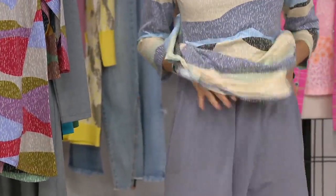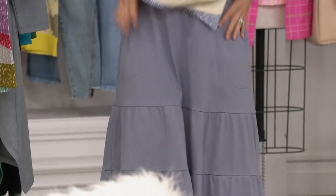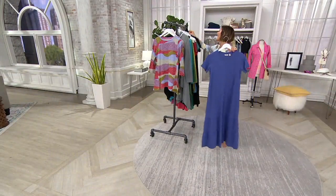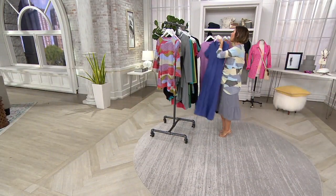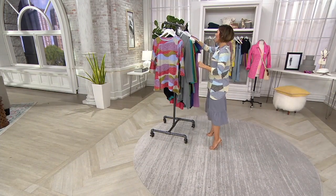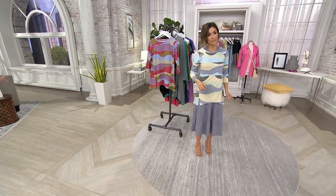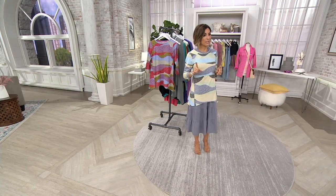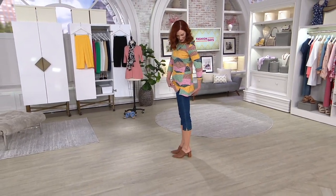They reminded me that I forgot to tell you the color I was wearing — I'm wearing the nickel. The nickel is very popular, by the way. So is the wild blueberry and the thistle option, so don't wait if you want those three choices. The black is just a must-have. I can't go any closer because of the social distancing rules.